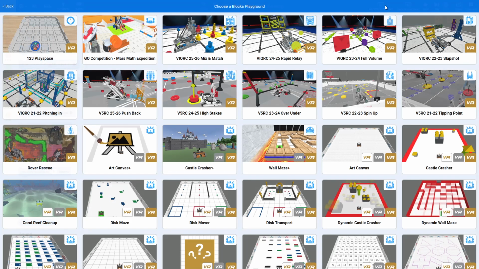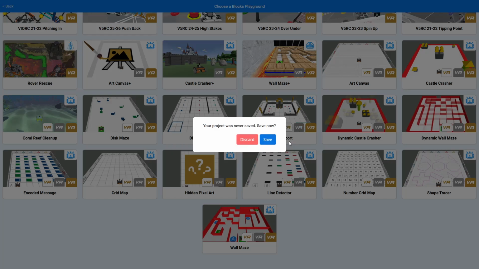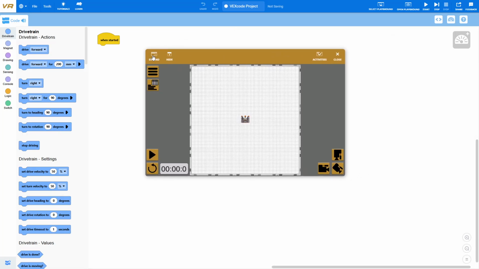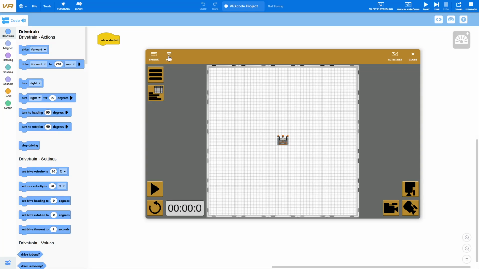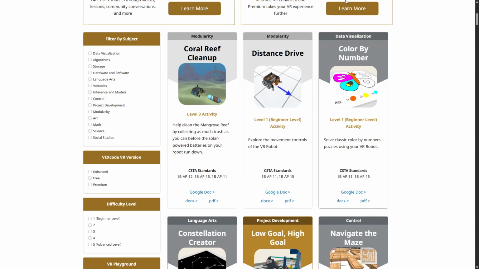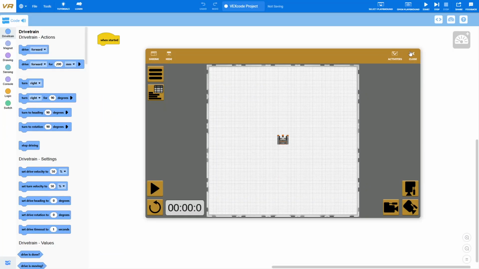Okay. So what we're going to do is select the playground, and then we're going to go ahead and select the art canvas as our first example. I'm not going to save the work. So there we go. And let's go over the playground window. So up here you have your shrink to maximize, minimize, or shrink it down and make it larger. If you want to work on your code, you don't want to see that, you can click on hide and show to bring it back up. Activities, again, like some things you can do with the map. And then if you want to get it out of the way, you can close that out. And again, if you lose it, you can always hit open playground and bring it back up.